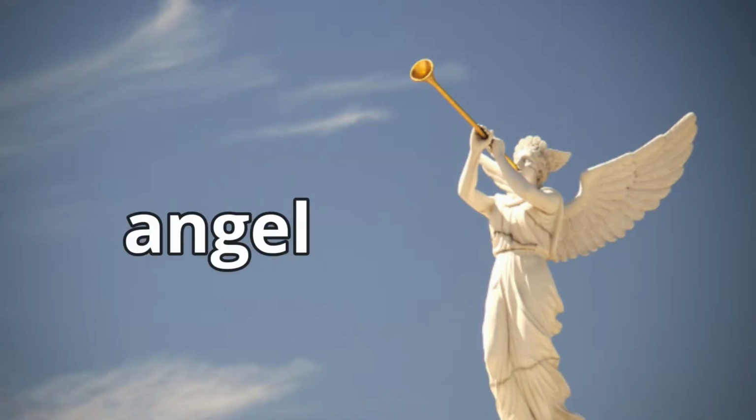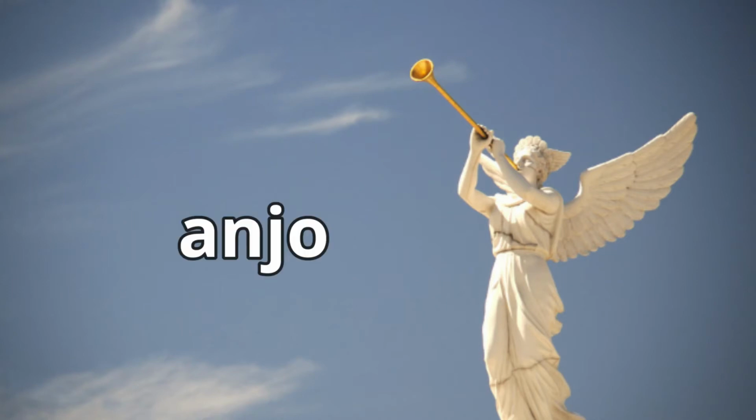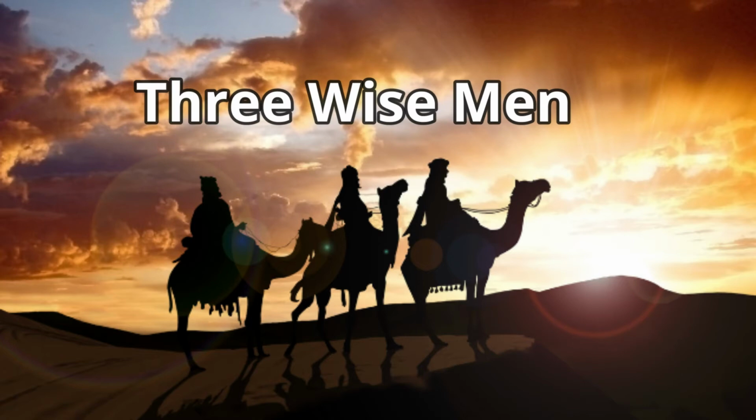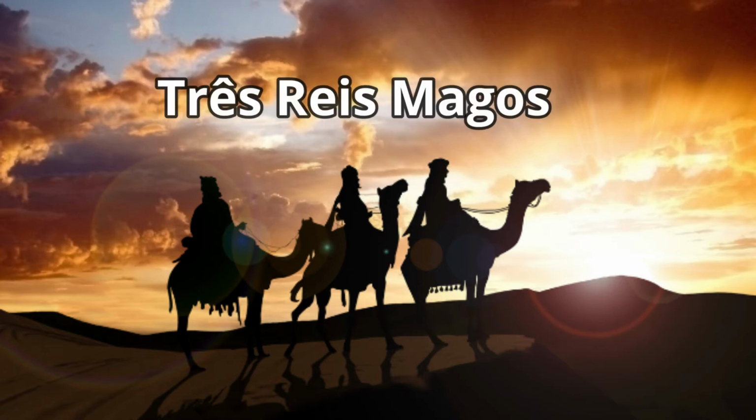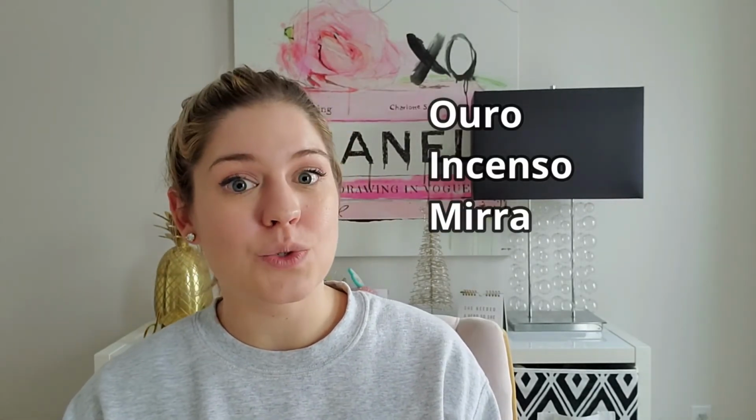And as the story goes, the shepherd saw the angel. Angel in Portuguese is anjo. O anjo. Then some very important characters from the nativity scene are the three wise men. The three wise men, or in Portuguese, os três reis magos. Os três reis magos. And they brought their gifts of gold, frankincense, and myrrh, or in Portuguese, ouro, incenso, e mirra.